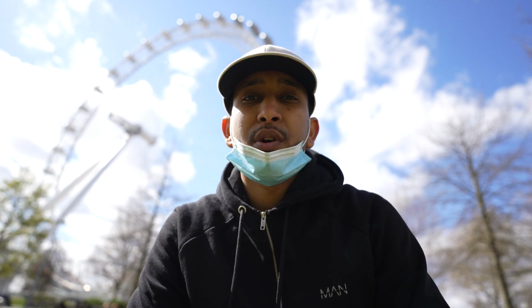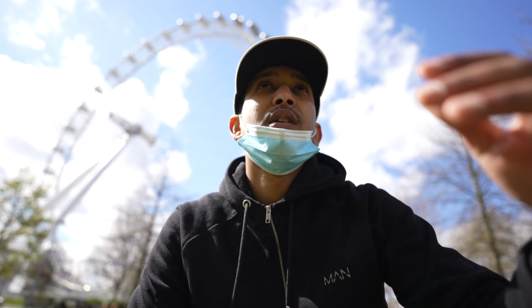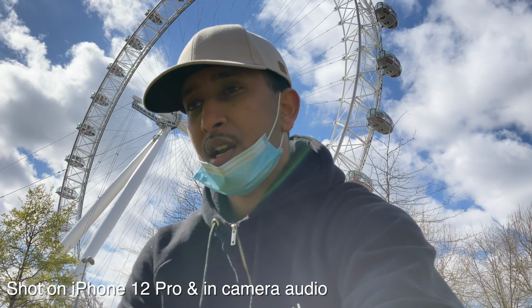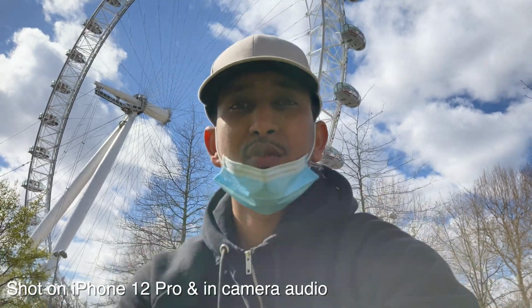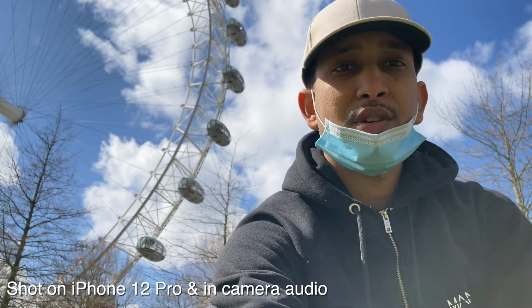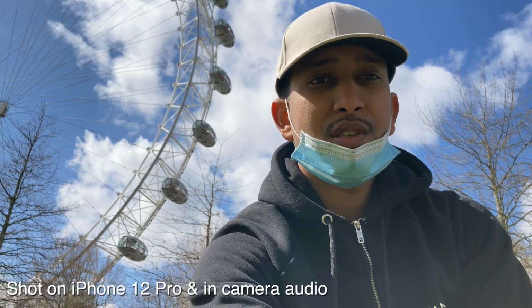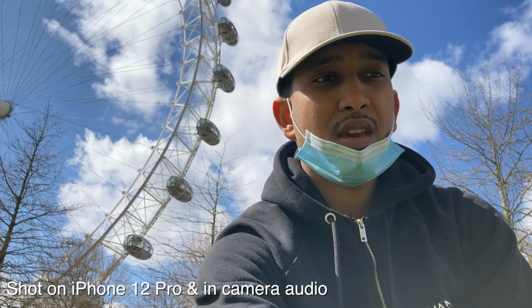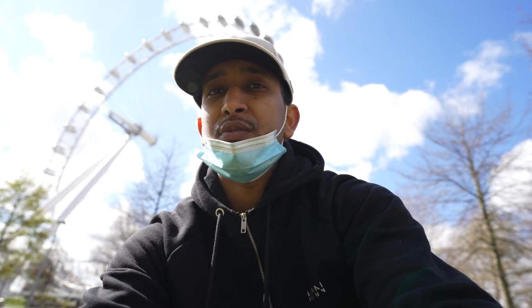Now we're going to test the same location and the same angle to see if the iPhone can do the same. We're checking the cameras end to end. This is the smartphone comparison. If I move it to the other side, right next to the camera, you can see the London Eye behind me on the smartphone. This is a side by side comparison. I don't think the smartphone can beat the professional camera, although it's becoming really good, and smartphones are very robust. Again, I decrease the size of the lens, so you can see pretty much the same image size.